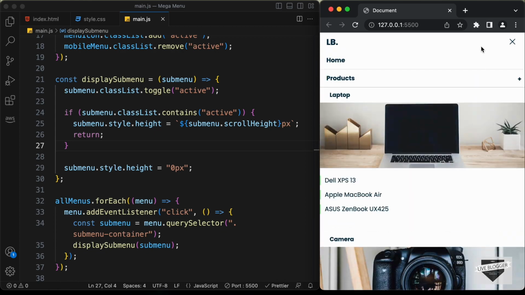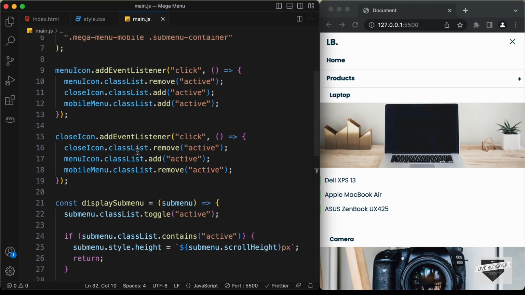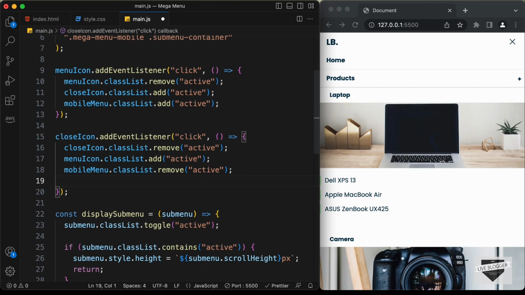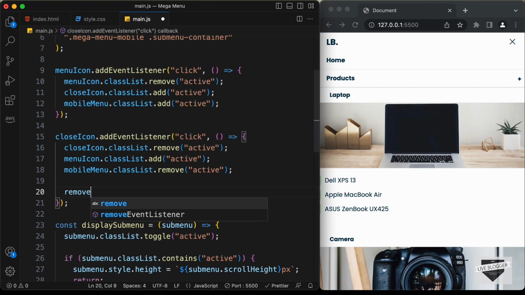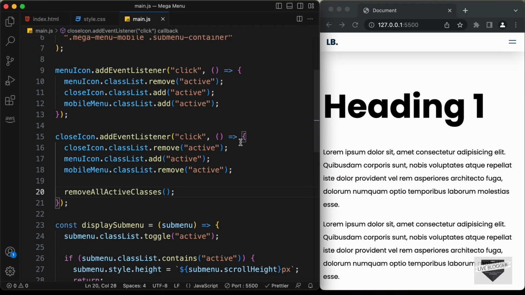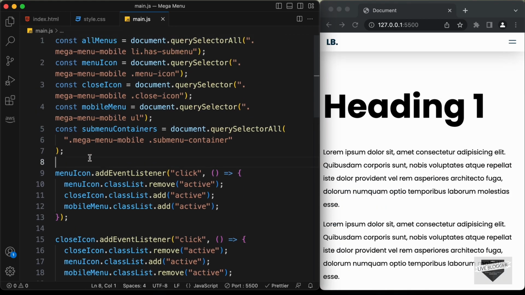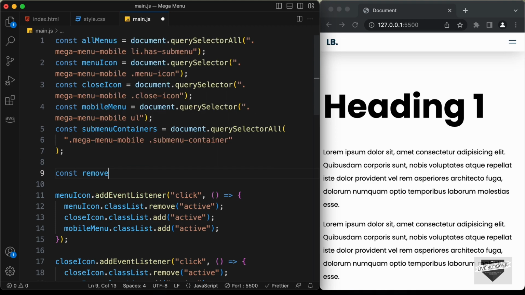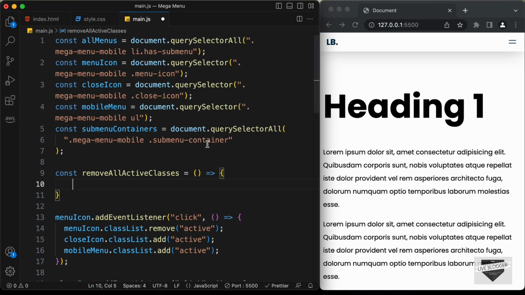So here for this close icon event listener, I'll just create a function called removeAllActiveClasses. And let's create the function over here. So let's type const removeAllActiveClasses. And here I'll just loop through all these submenu containers.